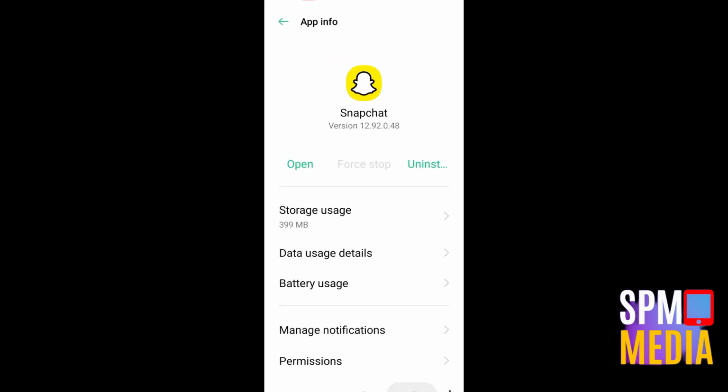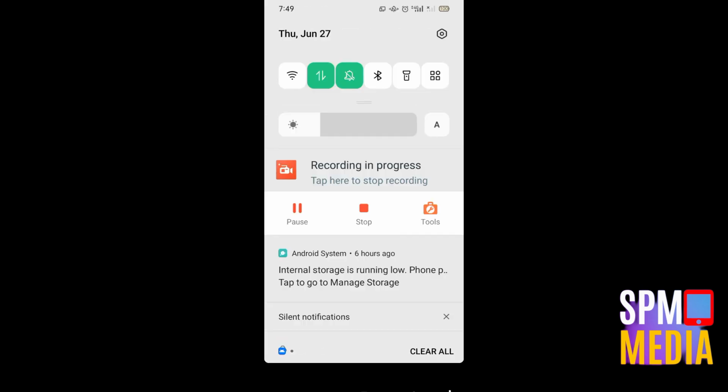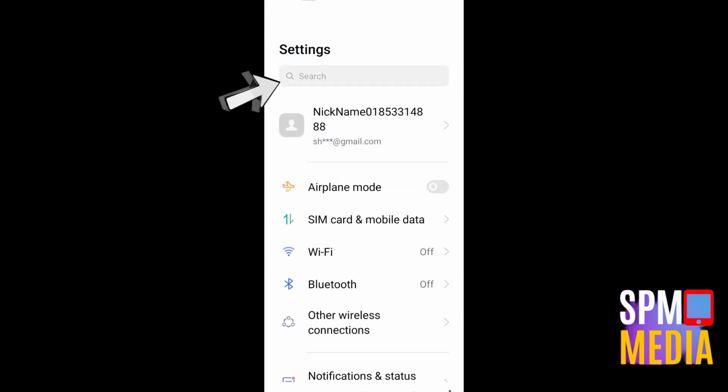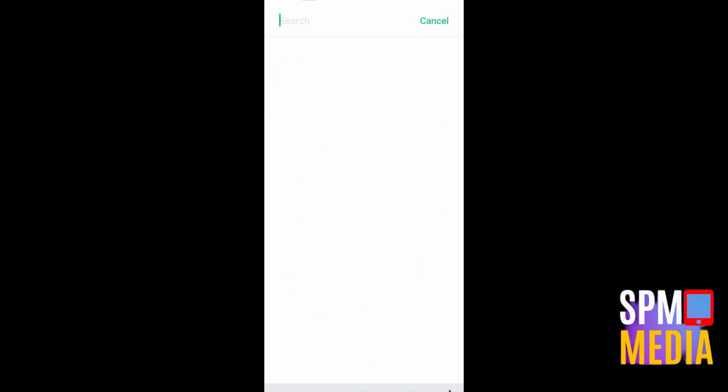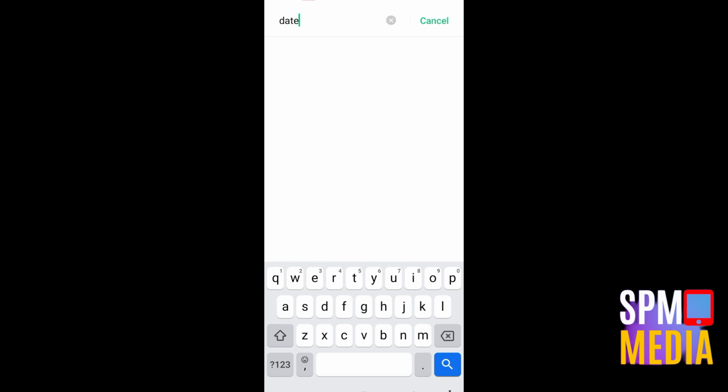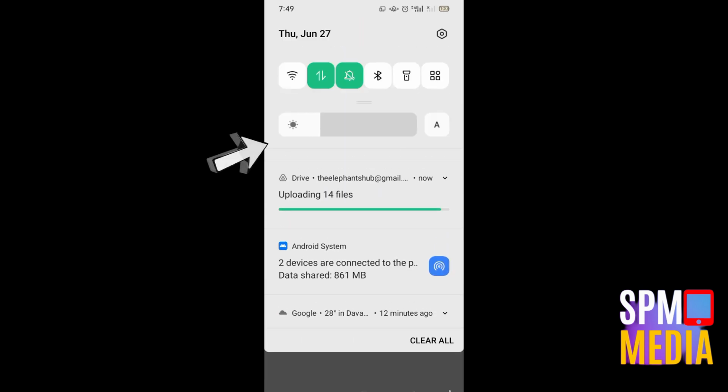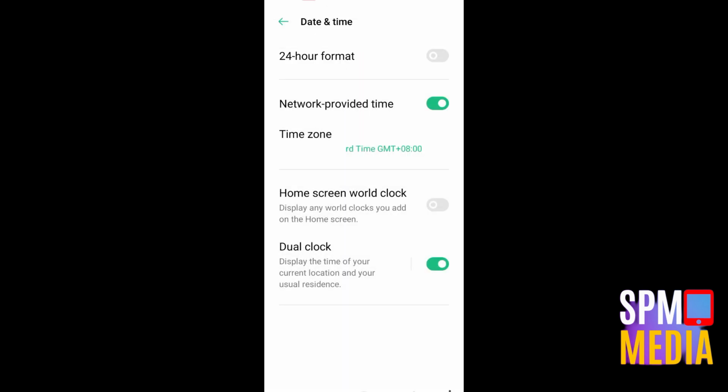If not, then what you're going to do here is to simply go to your phone settings, and then you have to locate or look for date and time settings. Now what you're going to do here is to just simply change your region. So it will change the time also, but it won't take any longer after you change your region right here and time. Then you have to go back to your main region.